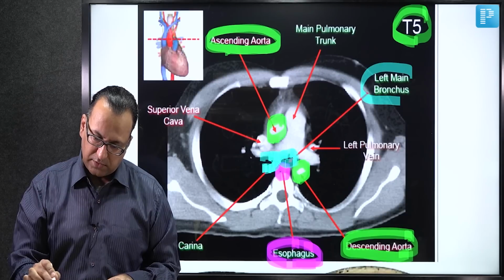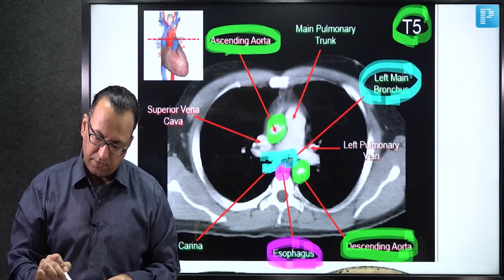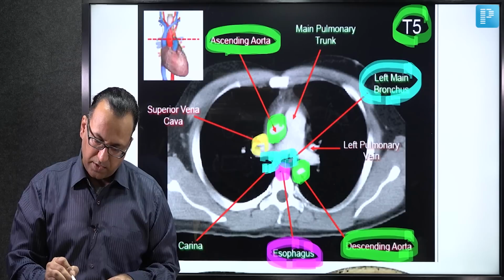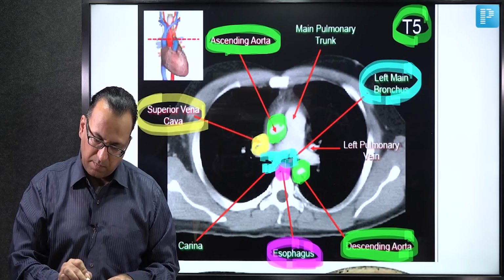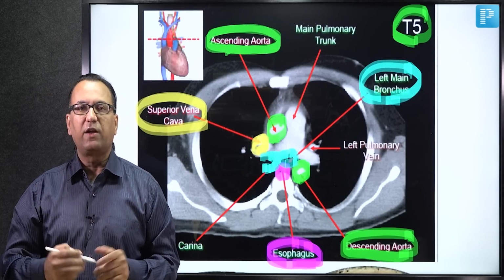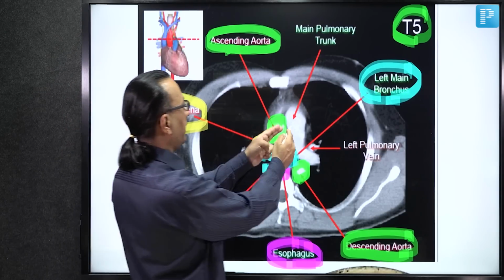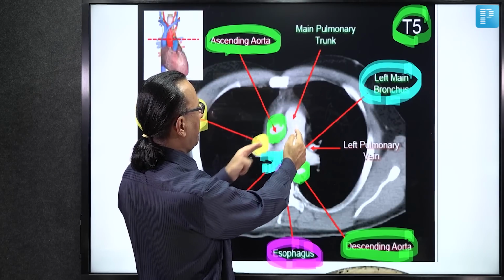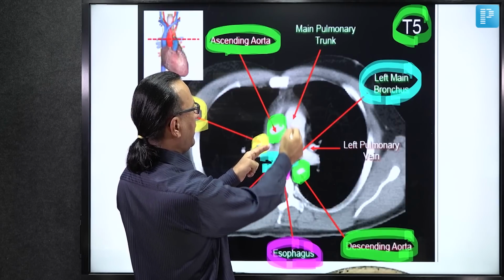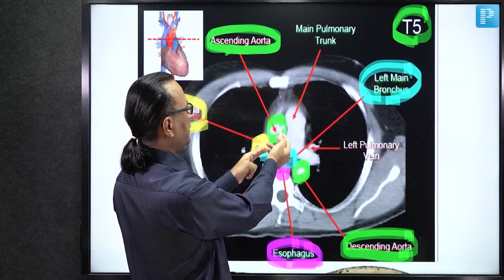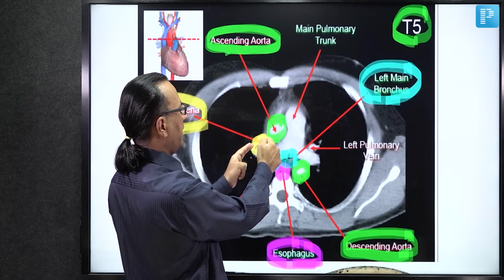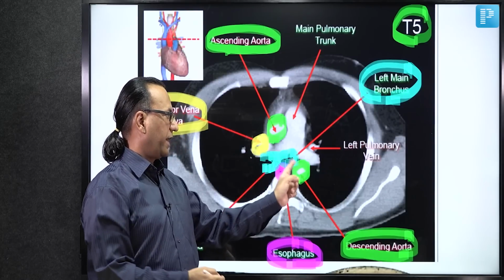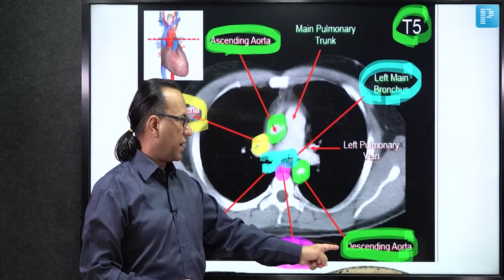Along with that, we can also see the superior vena cava. So this is the superior vena cava. And then you can demarcate the pulmonary trunk dividing into the right and left pulmonary artery. The right ventricle sends the main pulmonary trunk, dividing into the left and the right pulmonary artery. The pulmonary artery relates with the ascending aorta, which is then related to the superior vena cava. And in our question, we already have marked it as the descending aorta.